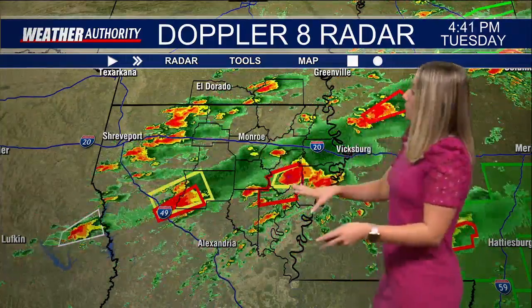A lot of times when we have a strong cold front that's going to be tracking in, it's associated with a more squall-like feature, which is a very long line of thunderstorms that's expected. But today, we're seeing more of what we call supercells, which are these storms that are popping up more so by themselves. When that happens, they have that potential to rotate a little bit more. Sometimes the tornadoes that are produced from these systems are a little bit stronger. And also sometimes they stay on the ground for a little bit longer. That's why we've been tracking these storms for quite some time now.